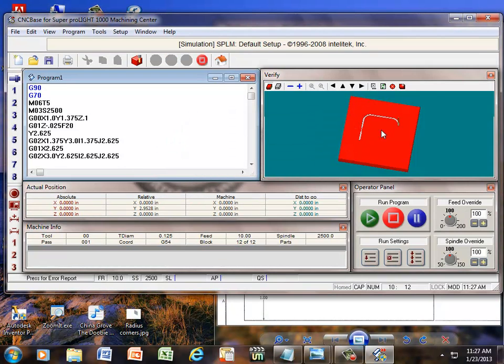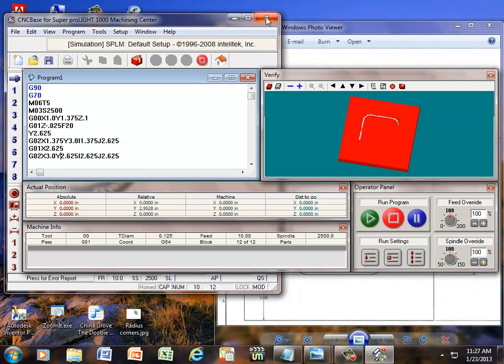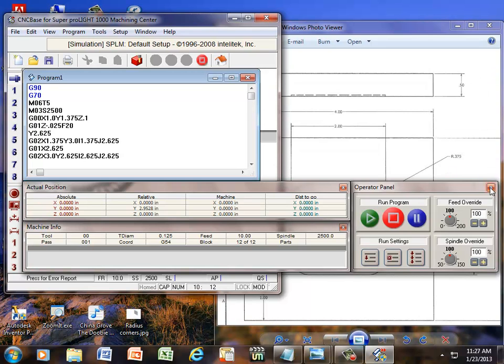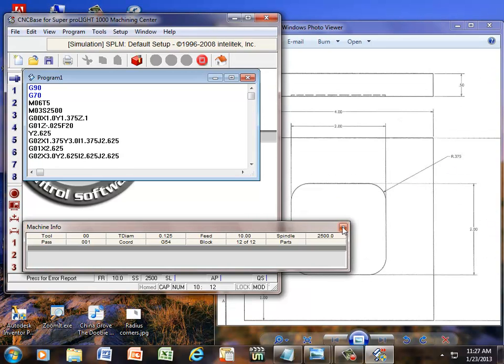There. All right. Got too many different things going on at one time here. Get back to my print.